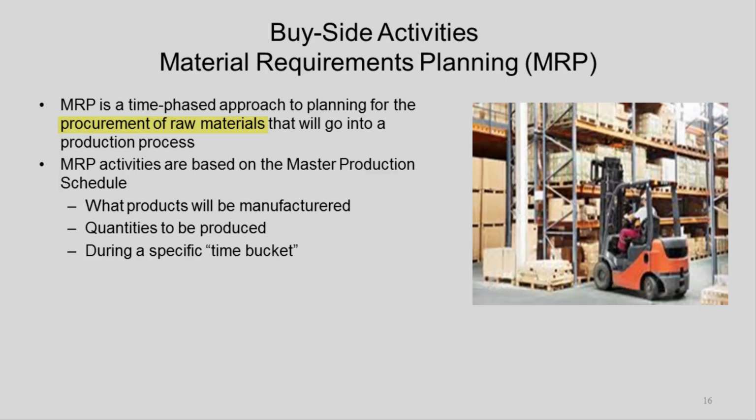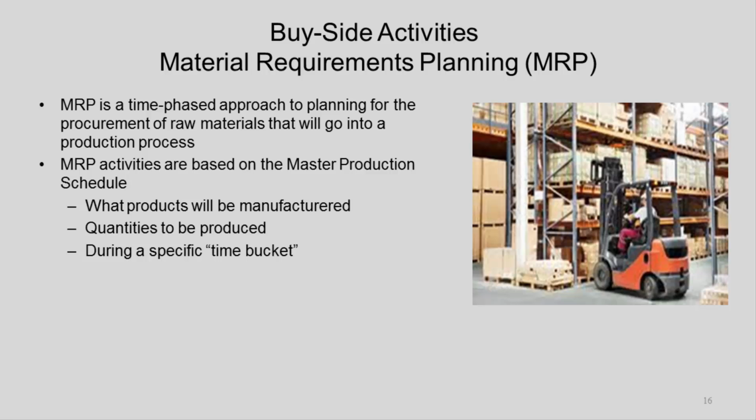We saw this in our graphic and mentioned it a couple times. We'll say it again here in bullet point number 2. MRP activities are based on the master production schedule. Somebody somewhere, either ourselves as a manufacturer or an outsourced contract manufacturer, will have to develop a master production schedule. What's going to be made where, in what factories around the world, in what quantities, to get supply chains moving. Again, that will be based on a forecast, at least initially.